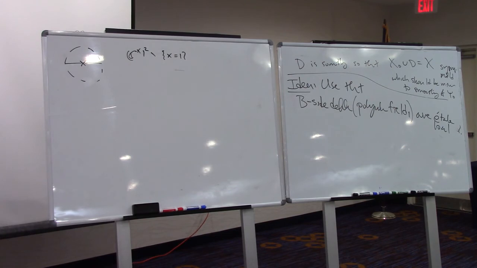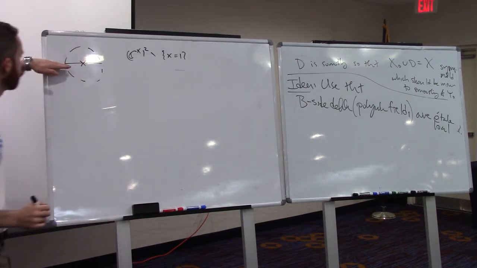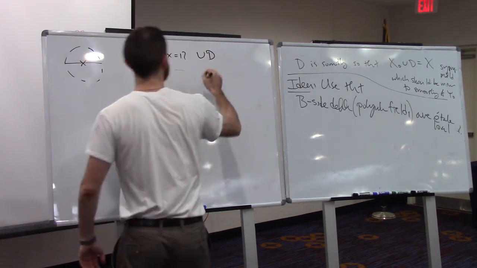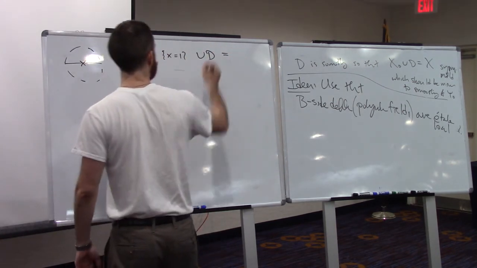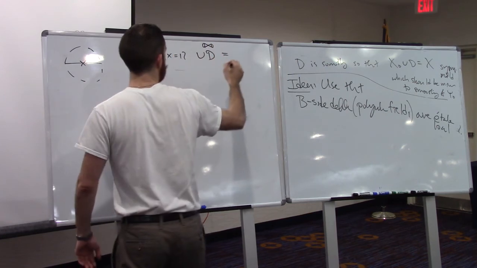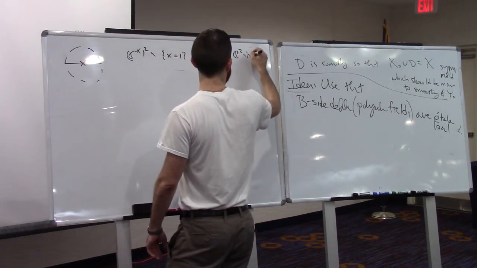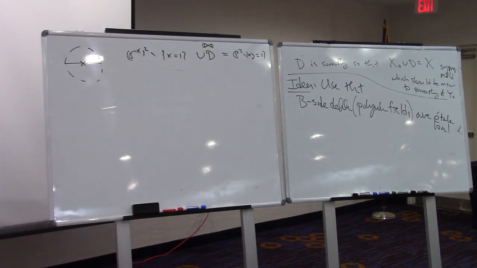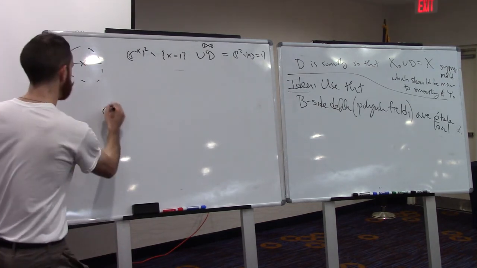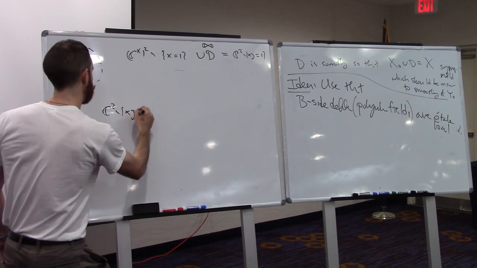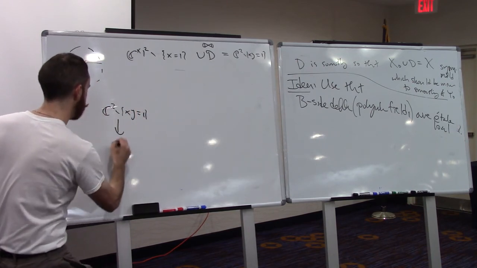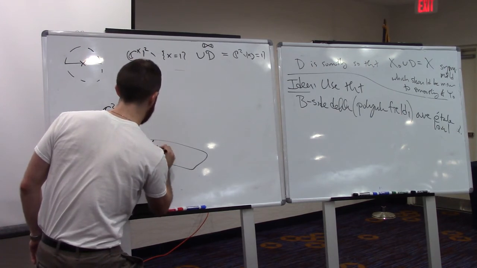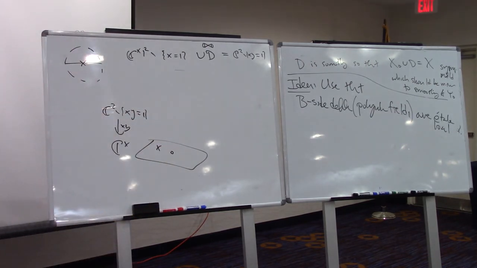What I want to claim is that when I glue back in this divisor, which is a nodal thing like this, what I'm going to get is C^2 minus xy equals 1. So how do I get this? Let me look at this C^2 minus xy equals 1. It has a map down to C^* by xy. It's got one singularity and one missing piece here.